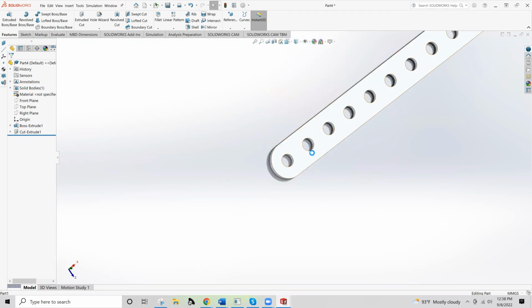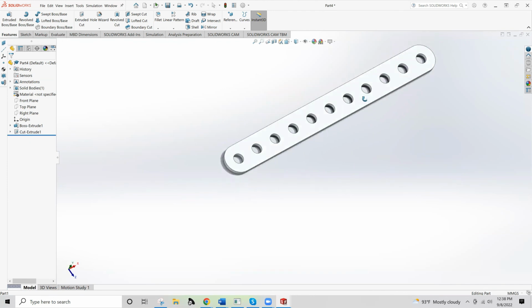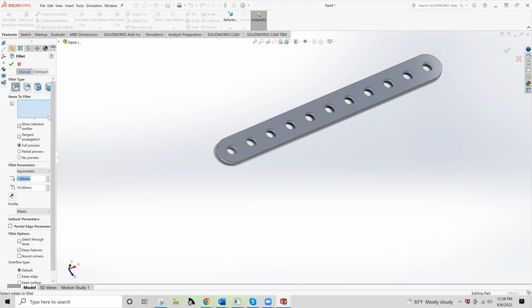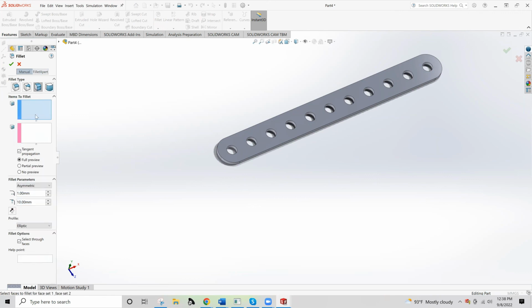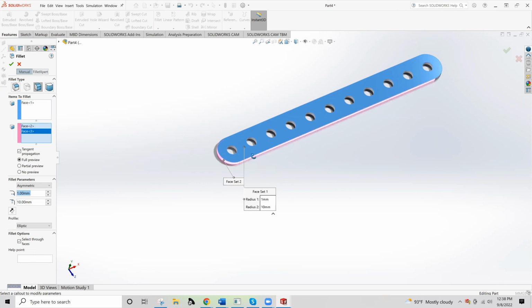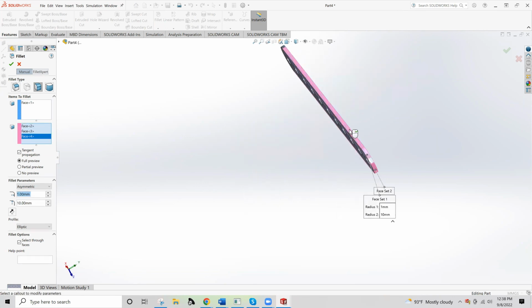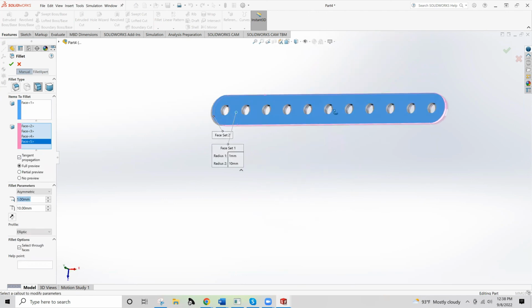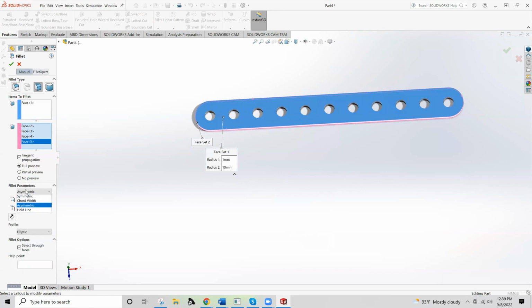So jumping back over to this part, you can do fillets with those faces. But here's one of the problems that you're going to encounter with that mode. You have to select the one face and then the other face like this with the two different colors. It's symmetric.